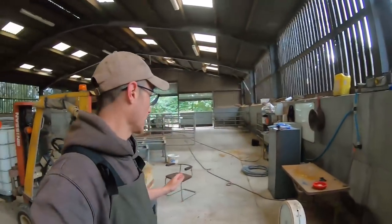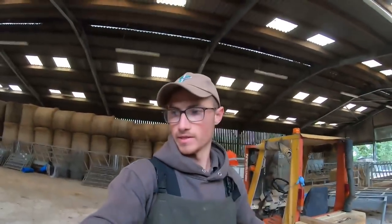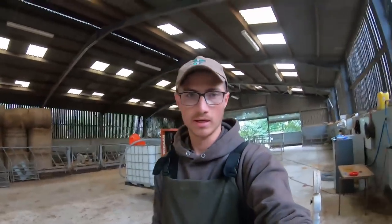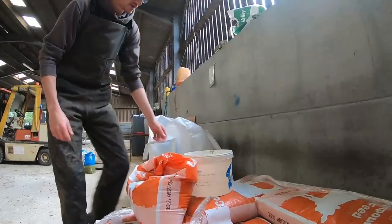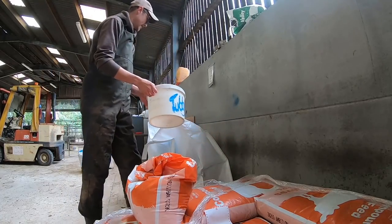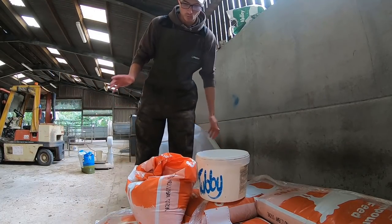Right, so everything is now clean and back inside. The feeders are over there behind the gate. I've got to fill the IBC up again with some water this morning, but other than that, we move on to the creep feed. So with the creep feed, we want them to have ad lib access to it all the time. They don't gorge themselves, which is good.